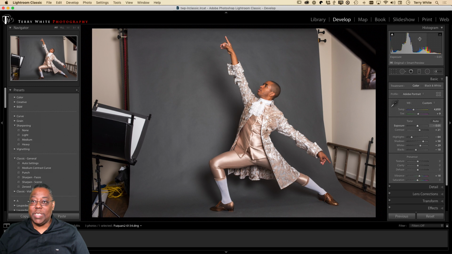So what that warning was saying is that the whites in his costume were completely being blown out. There was no data, no pixels left. So that's why those warnings up here in your histogram are important. So again, the shadows, no problem. If it was a problem, I would pull this way under the blacks, just like I pulled to the left under the whites. You can do the same thing with the sliders here. So before I did that, that's where I was getting that warning. The highlights were being blown out. Just pull back on the whites until that warning goes away.